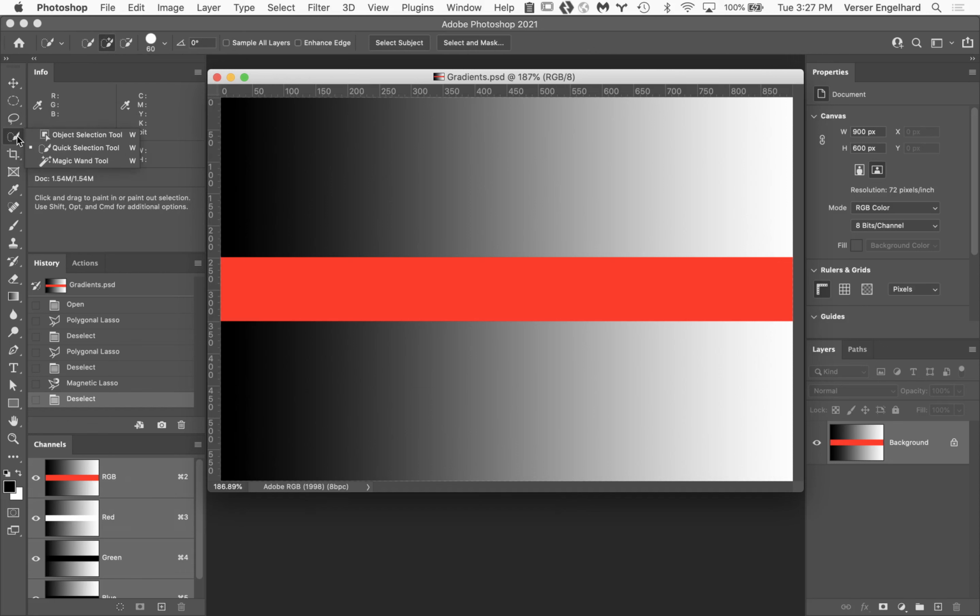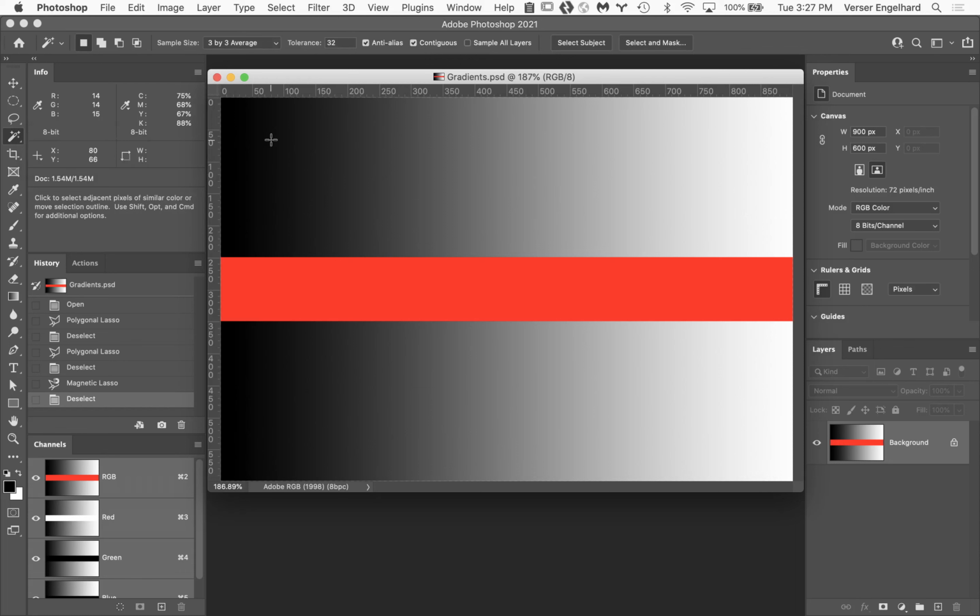The next group that I want to go down to is the automatic selection one. So this is where the quick selection, magic wand, and the object selection tool are. Again, you may have different ones in here. The only 2 that you need to have in here are the quick selection tool and the magic wand. Everybody got that? All right, I want you to start with the magic wand.